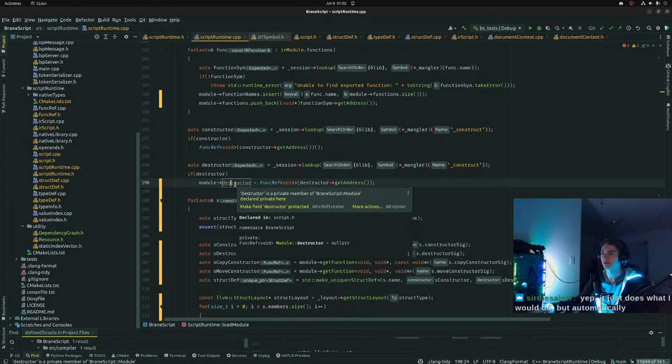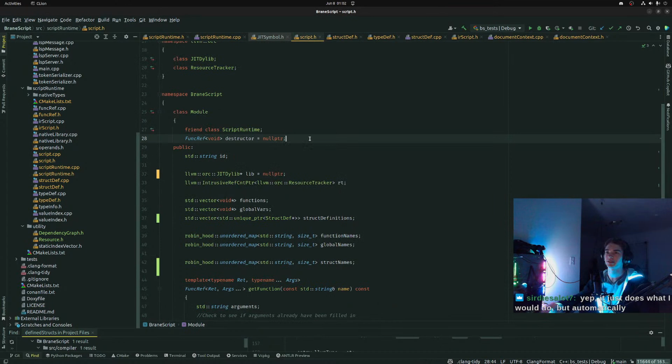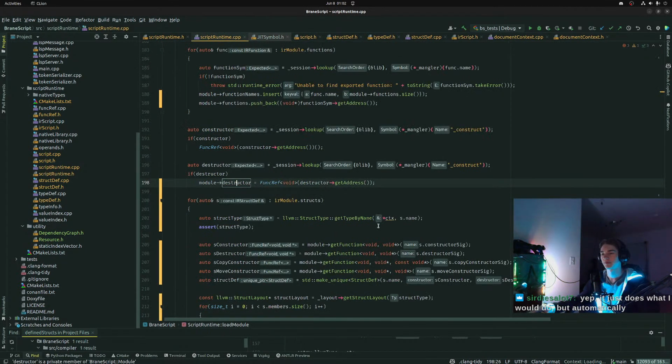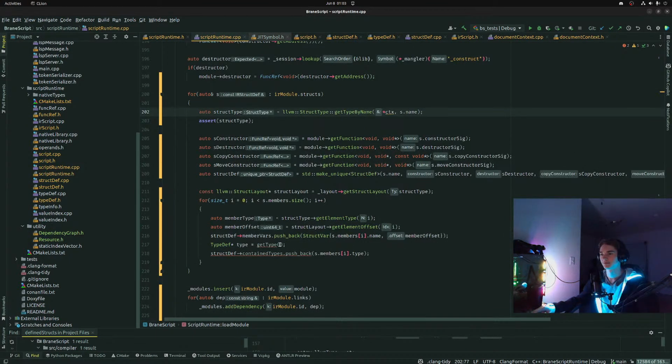Destructor is private. Okay, so it's just complaining that it's private. Just remember, always spend 6 hours optimizing what you could have done in 30 minutes.